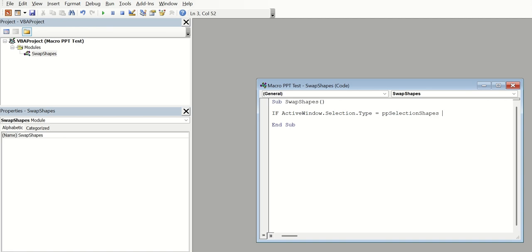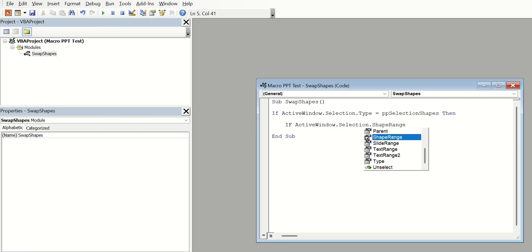So the first check is to see that the type of the selection is shape: ppSelectionShapes. Then the second check is to see if the selection count is 2, so Selection.ShapeRange.Count is equal to 2. Then we will write the function that we want our macro to perform, else it should throw an error message.